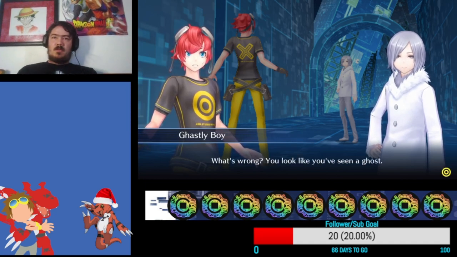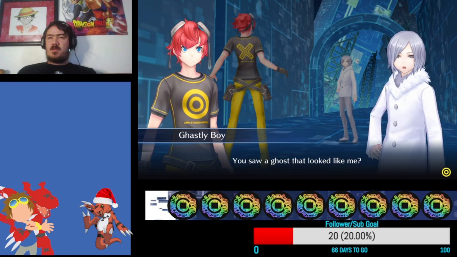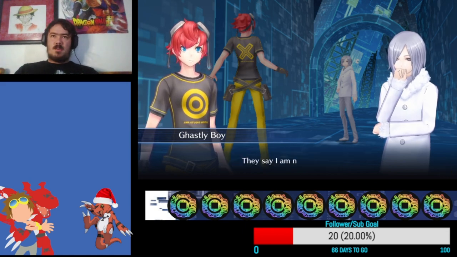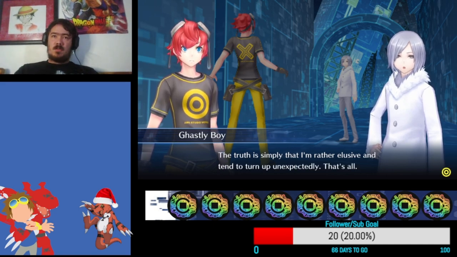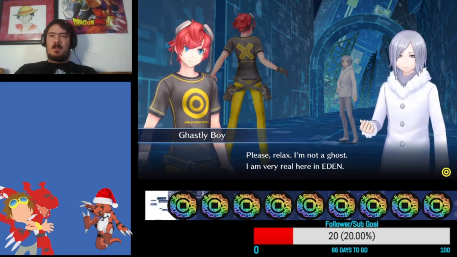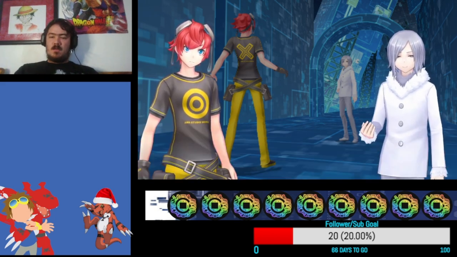What's wrong? You look like you've seen a ghost. Saw a ghost that looked like me? If that's true, that ghost might have been someone. Might have been me. Some call me the Wrath of Eden. They say I'm not of this world. The truth is simply that I'm rather elusive and tend to turn up unexpectedly, that's all. Please relax. I'm not a ghost. I am very real here in Eden. I exist to guide those who are lost, like you.